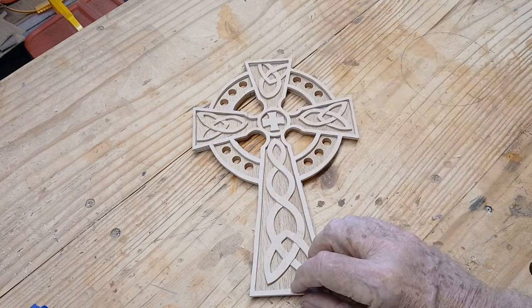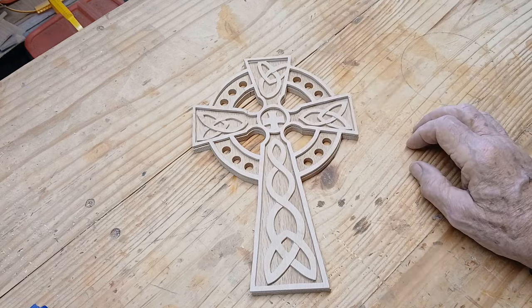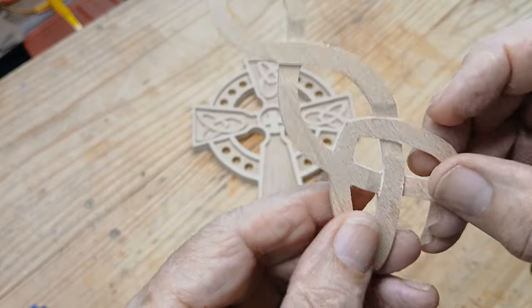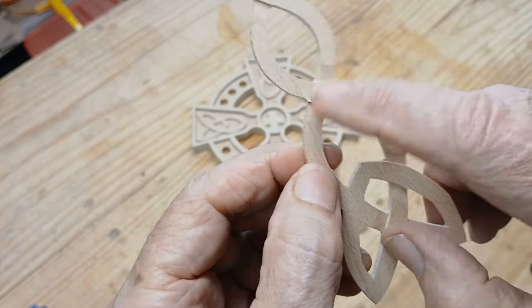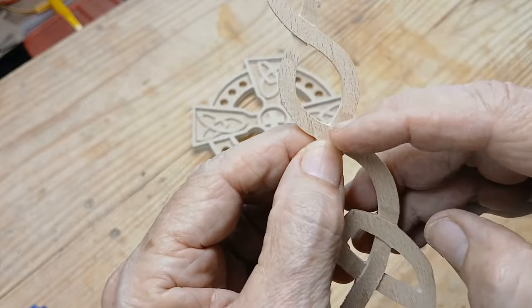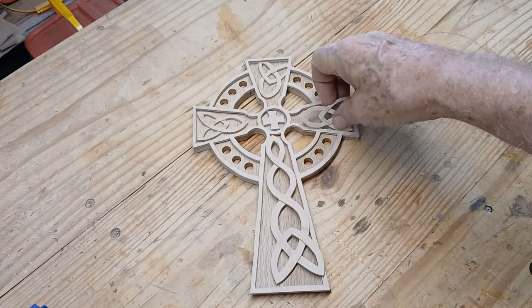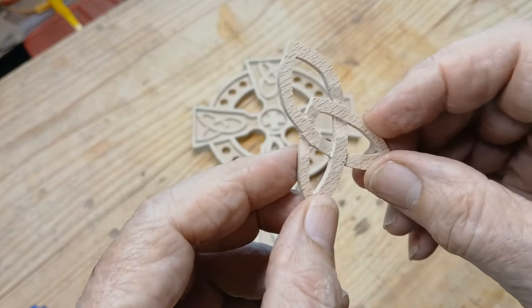But anyway, what I've done is I've got it all lined out. I've cleaned all the fuzzies off of it. I've taken these pieces, these little knots, as you call them. I don't know if you can see that. And where you had the lines across, I still have a little bit of sanding to do there, but I've carved those. I took a knife and made a wall right there, and then I used a chisel to carve that down. I did that on all of these where you had the little lines drawn. Kind of gives it a 3D effect.